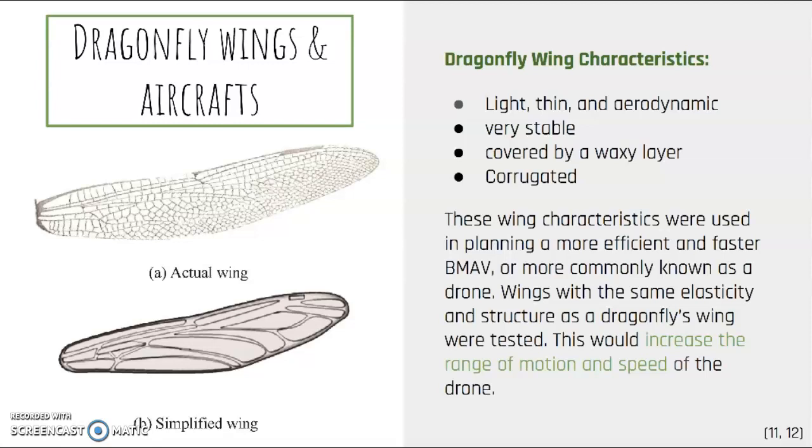This is due to a number of characteristics such as the change in thickness from the tip to the root of the wing. The wing is also covered by a waxy layer that supplies more stability and also keeps the wing dry by making it more hydrophobic. A dragonfly's wing is corrugated, which allows the wing to be more elastic and actually deform during use, improving their ability to change flight direction quickly. Although a dragonfly's wing is incredibly thin, there are different nanostructures that enhance their impressive flying abilities.